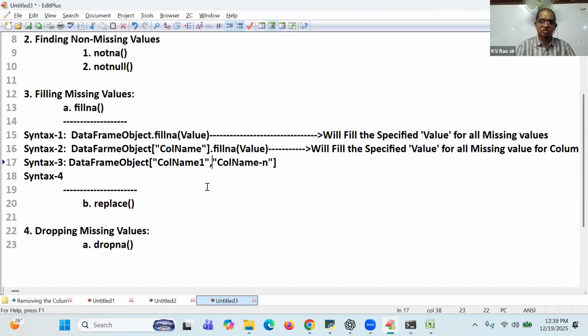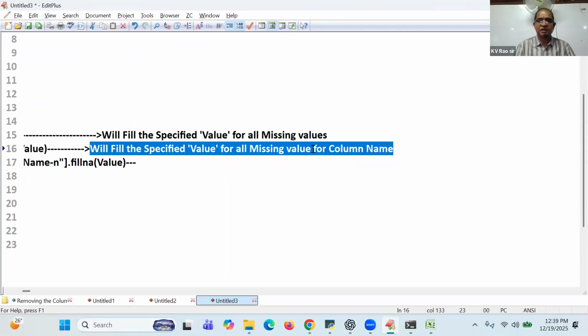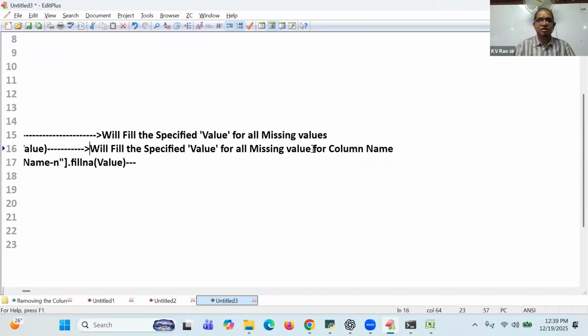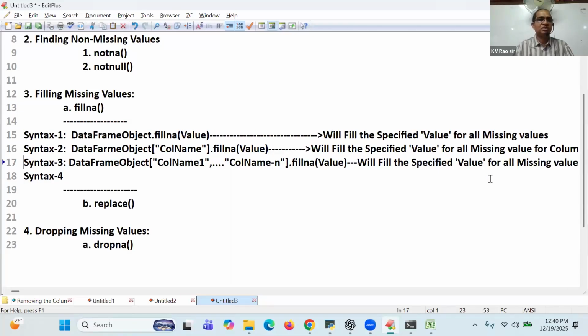Then dot fillna. In this case, you can say value, and this will fill the missing values for multiple columns, with multiple values. You can give multiple column names. Are you following me now?